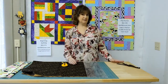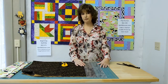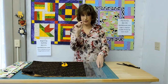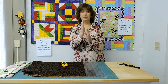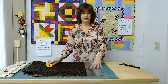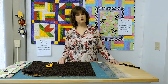Now let's do some practice cuts. You did a 2-inch. Let's do a 3-inch. Move your ruler over to 3 inches. If you're using a ruler with a wide line going down the 3-inch mark, usually those rulers will have little peek holes that you can look through to line your fabric up in the middle of that line using the peek holes. So here is our 3-inch cut, and off we go, and so on and so on. So I want you to do a couple practice cuts. Let's do a 2 3/4 inch cut.